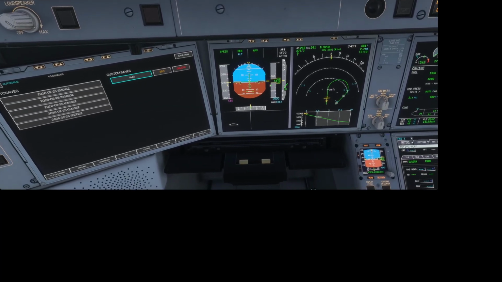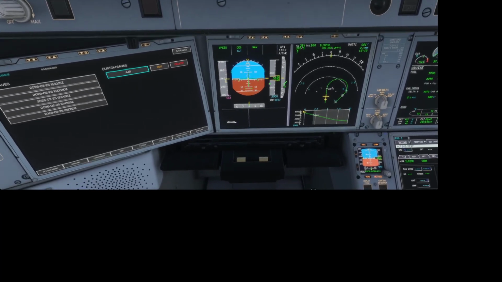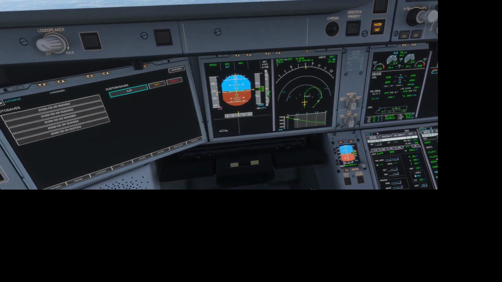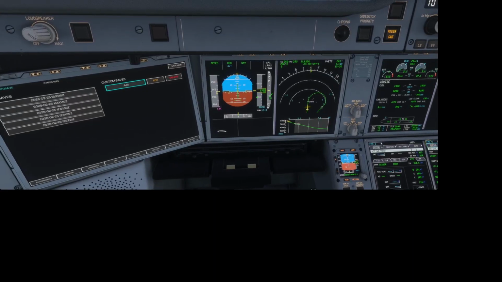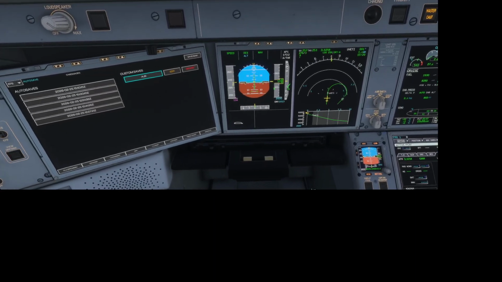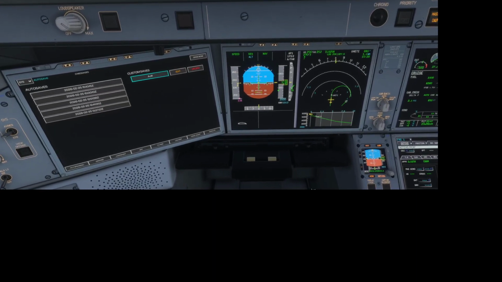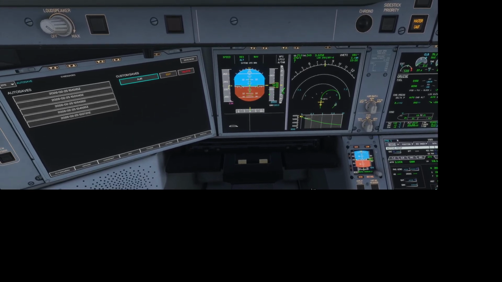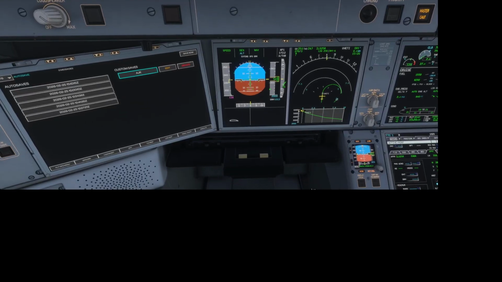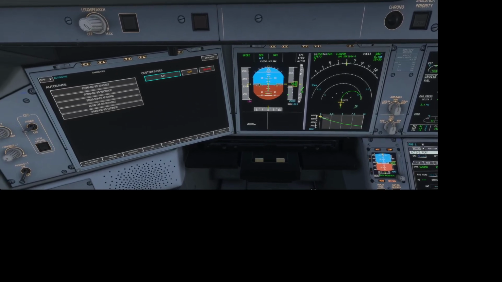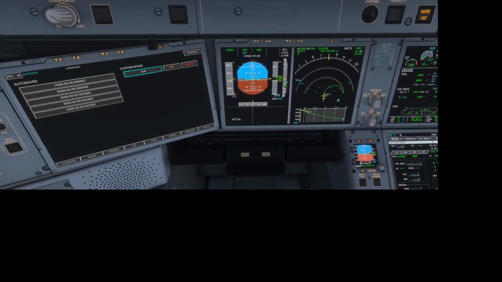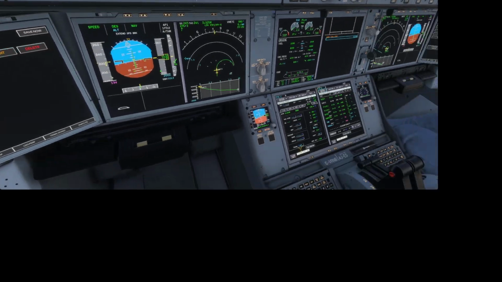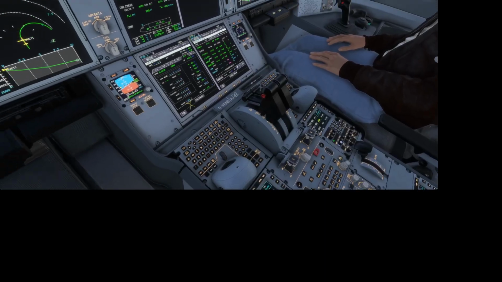Because we are going a bit fast, we're basically overshooting the glide path a little bit. You could let it sort itself out apparently, or you could put speed brakes down a touch. It's not approved apparently because it wastes fuel, but as I'm going further and further away from that, I might do that just a touch.